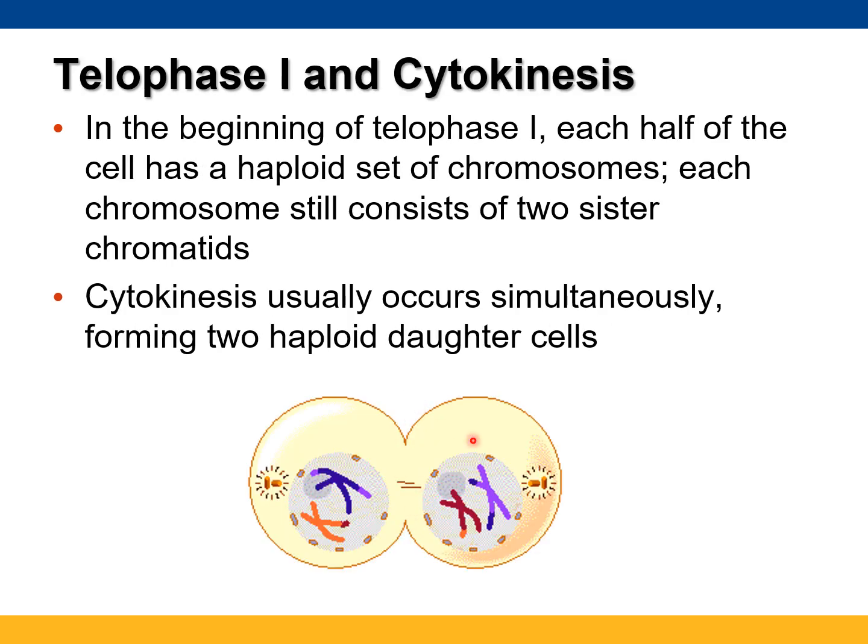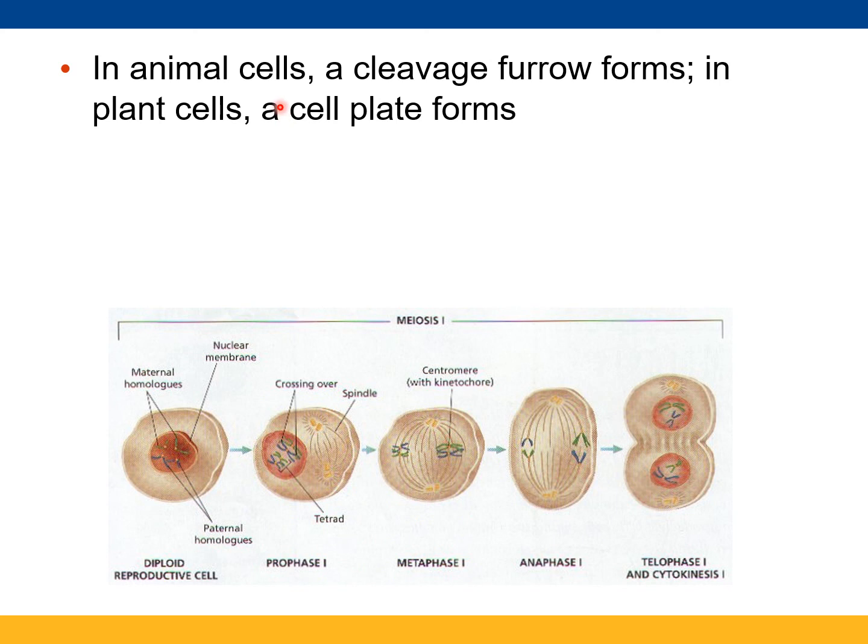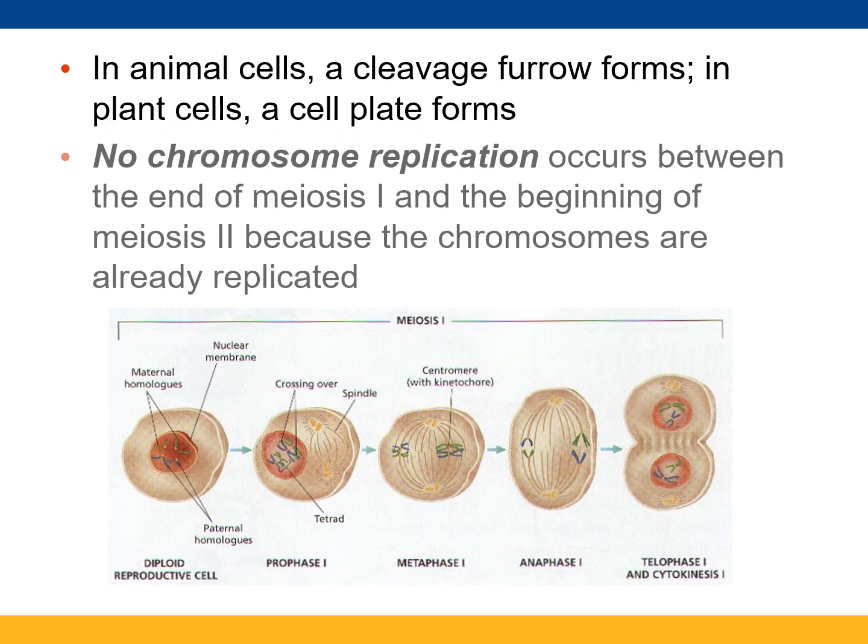Telophase 1 and cytokinesis, there's no real major difference mechanistically, only that the daughter cells are now haploid. They have doublet chromosomes, but they are haploid. And just like in mitosis, in animal cells you form a cleavage furrow using actin microfilaments. In plant cells, you have a cell plate forming of a cell wall. Between meiosis I and meiosis II, you're not going to have any replication. Another major difference. Unlike in mitosis, where you should have replication before you divide again.